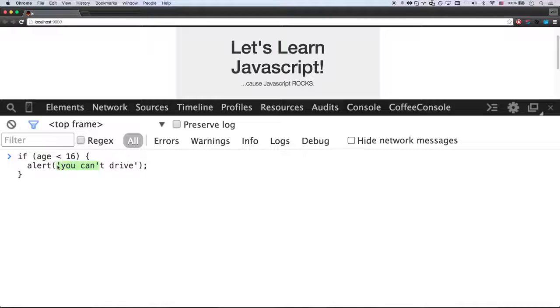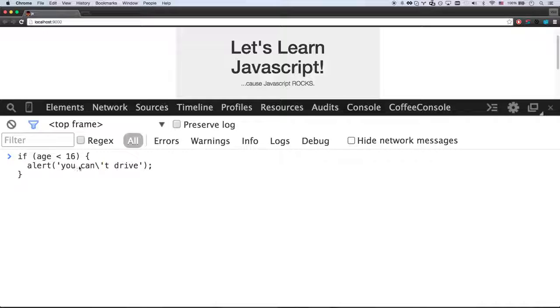This will not work. So what if you want to add a single quote, or an apostrophe, inside of a string? Well, you have two choices. You can either go to double quotes here, and now that's going to work. Or you can do what's called escaping it with a backslash. The backslash in a string says, whatever the next character is, don't treat it as code, treat it as a string character. So this will work.